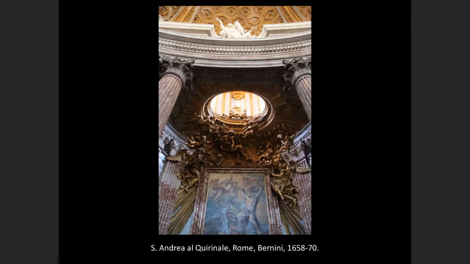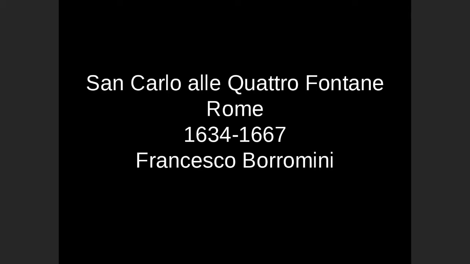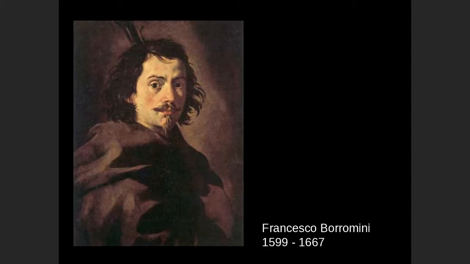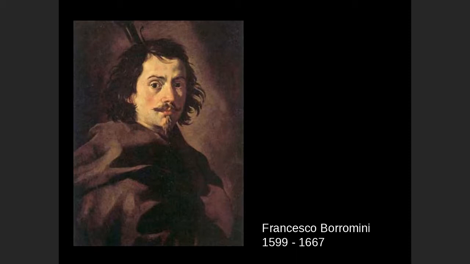In contrast, a similar church but by Francesco Borromini is San Carlo alle Quattro Fontane, dating from 1634, finished in 1667. Borromini is the great rival to Bernini during the Baroque era — just like Ghiberti and Brunelleschi, and later the rivalry between Raphael and Michelangelo. These two also did not get along; they were competitors both trying to get the same church commissions from the Catholic Church. Borromini was a very talented architect, while Bernini was more known for his sculpture.